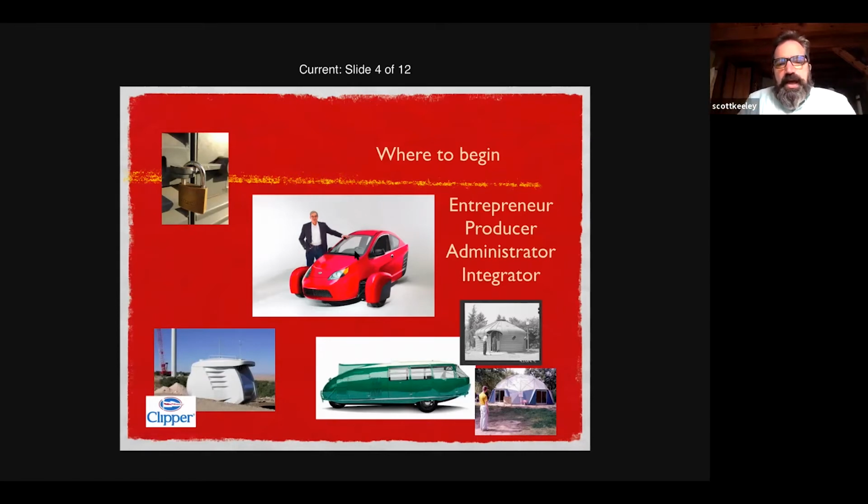One of the reasons this sort of thing happened at Elio Motors is that the entrepreneur was also the CEO. The big difference between an entrepreneur and a business person is that the entrepreneur is always looking for something better. If everything were good enough for the entrepreneur, why bother? The true inventor looks at even their coffee mug and says, hey, wait a minute, I could do this better. So he was right. The 3-wheeled vehicle is more efficient, has less friction, less drag, better gas mileage. But to come out with a 4-wheel version, as a business person would say, let's get it good enough so we can sell it, and we'll make more improvements later.